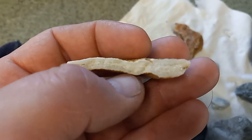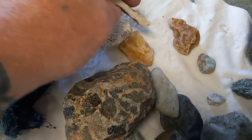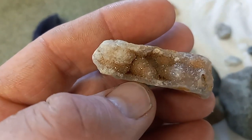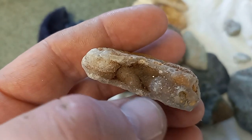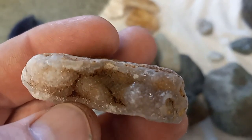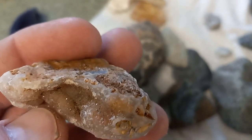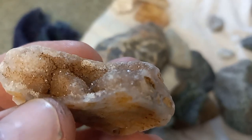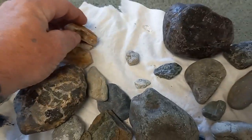And you can actually see in that one, a little more defined, the little layers that define this type of chalcedony as an agate, because it has grown in layers like that. This one is interesting because its cavity, I believe, first filled with one type of crystal growth that went in a tractor tread shape back and forth, and then the druzy grew over it, and all of the little minute crystal tips in there. Not quite microcrystal, because you can still see them with your naked eye. So there's teeny tiny crystal tips in there, all shiny and stayed clean. So that's why they're so shiny. So let's move on with this.